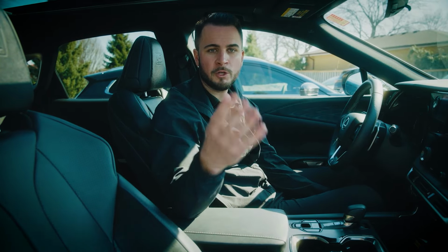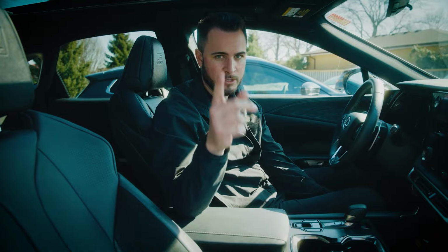So I'm going to jump in the back for both these two vehicles, quickly just kind of tell you which one I like better, different features you get in the back, and I'll see you guys in a quick second.